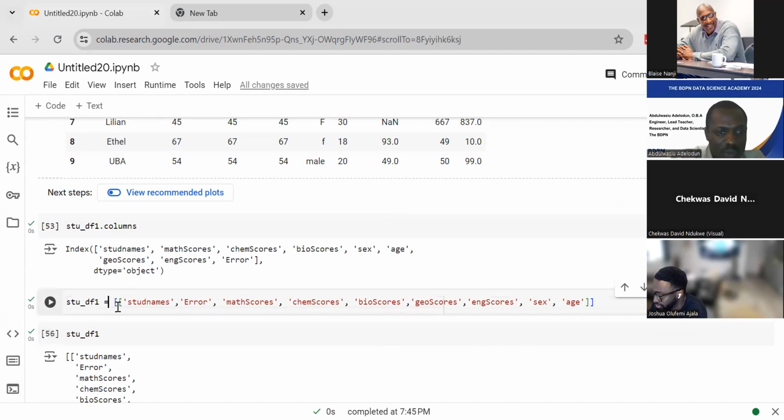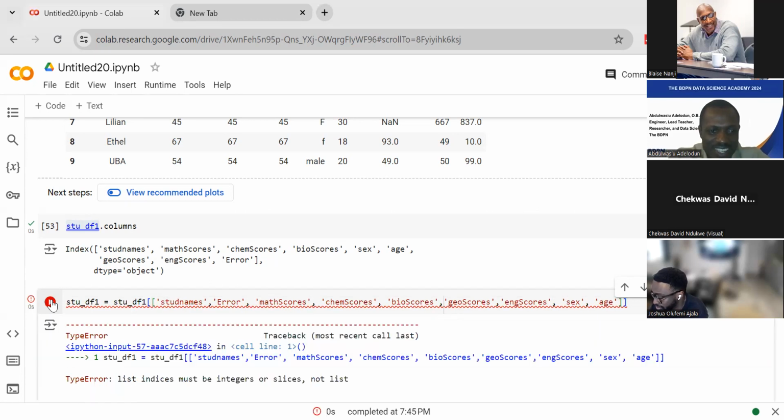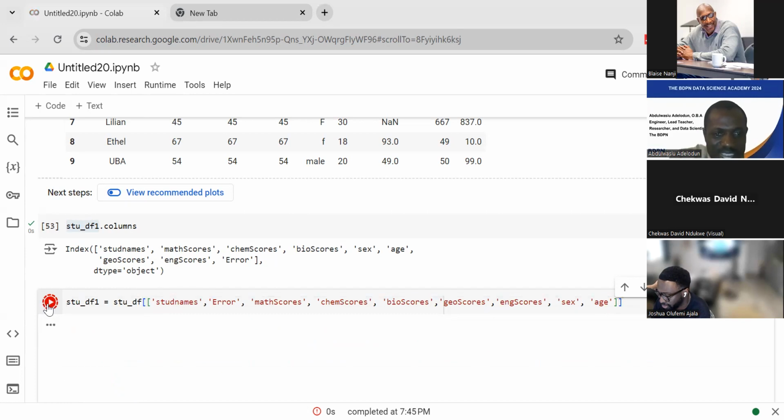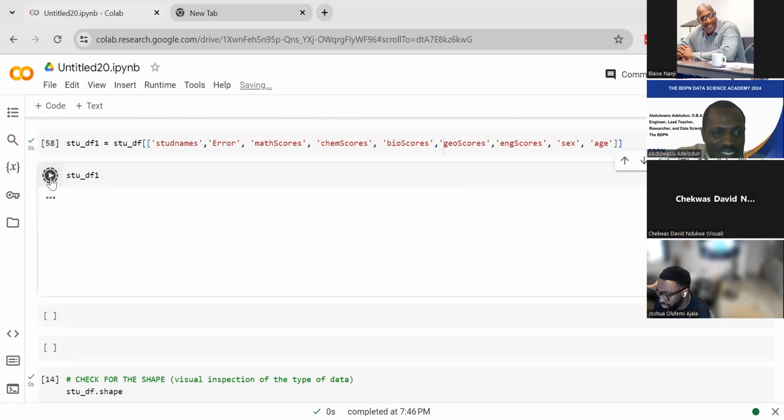Okay, this student one, I didn't put the data frame there, so it's only giving me the earlier result. This is from the student one data frame, rearranged that way. Let me check, I don't know what the problem is. Okay, yeah, it's from the student data frame, now the student one.